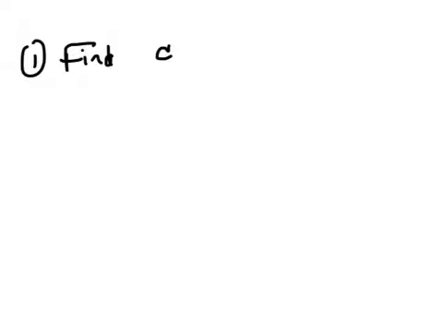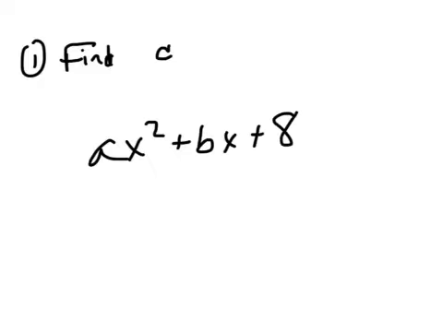So this equation is going to be ax squared plus bx plus 8 equals f of x. So we're starting to get part of this equation. We still don't know a or b, and we're going to have to find those. But we do at least know C. And just like the process going in the other direction, C doesn't really require any arithmetic.